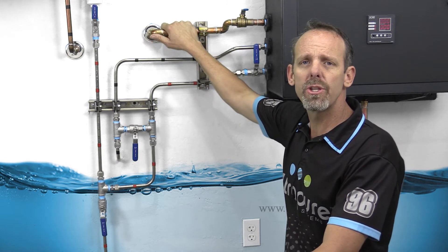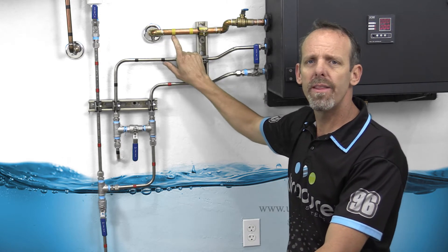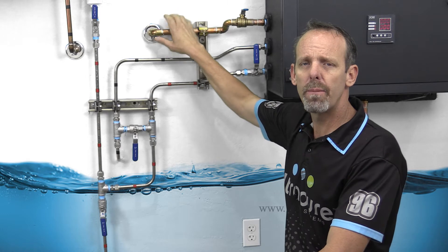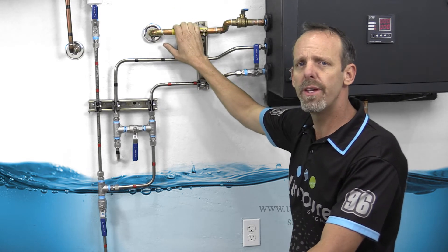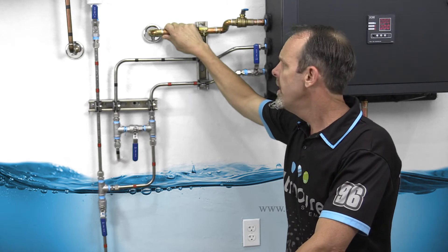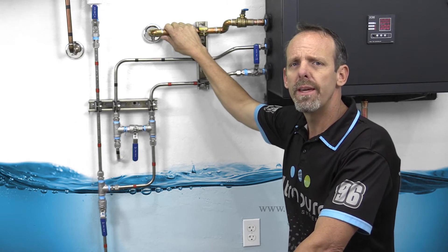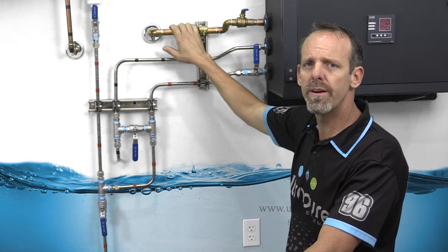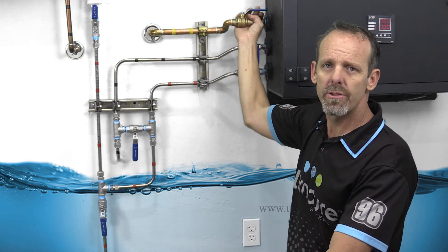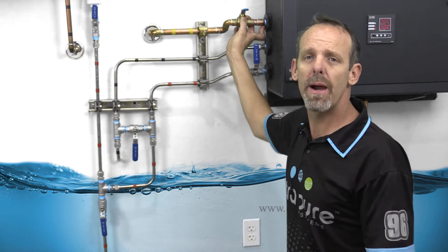We always recommend three-quarter inch going into the inlet. The inlet — we signify it as yellow, and that also applies to all of our piping inside the RODI units. If you have a soft water system, that's okay — you're just going to want to put that upstream of the RODI unit. We also have a booster pump that works really well if you have low pressure or less than 40 PSI, which we require. It will boost the pressure — it's a variable speed pump manufactured by Gould, a great pump, plug-in-the-wall with a controller on top — and that will also go upstream of the three-quarter inch going into the system. We recommend putting a ball valve so you can isolate the RODI unit, and at that point we reduce it down to a half inch. All of our systems have half-inch female pipe thread adapters.